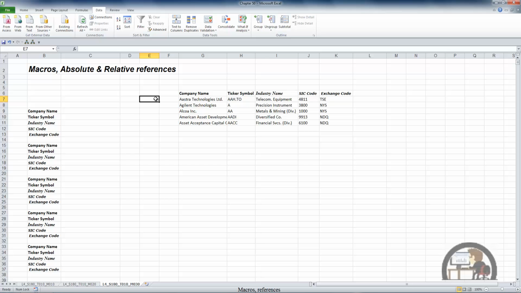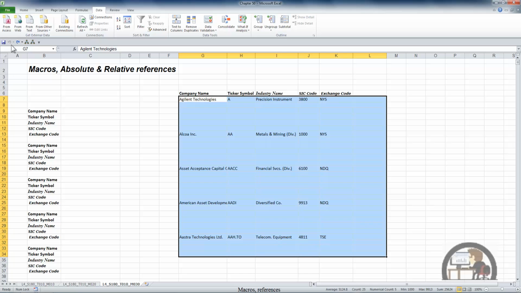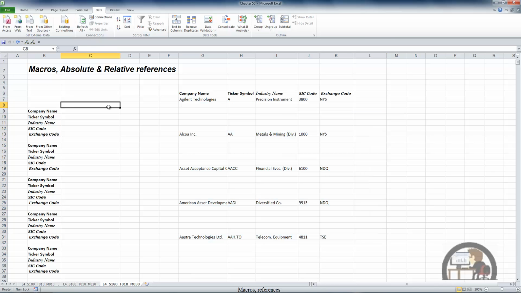And once again, just as a reminder, anything you do with a macro, you can't use the Undo button to undo. I can undo the sort that I just applied, but that's it. I don't have any more undo options, so just keep that in mind.